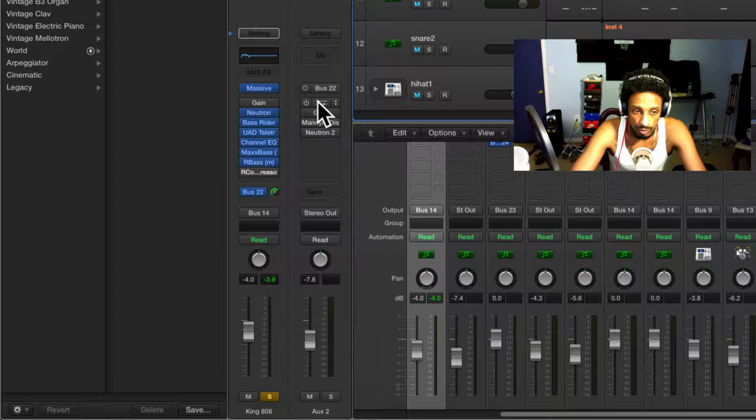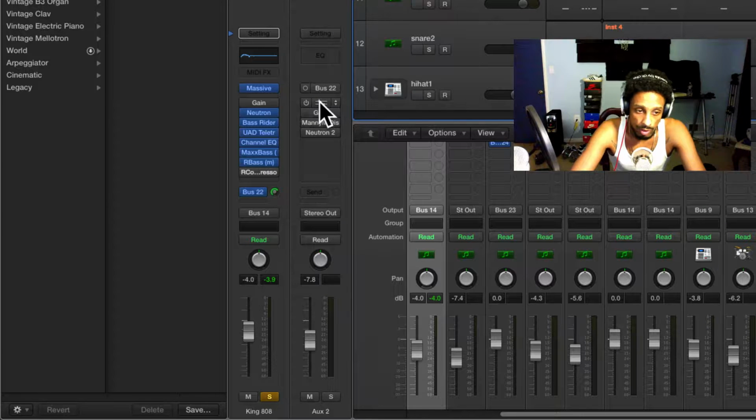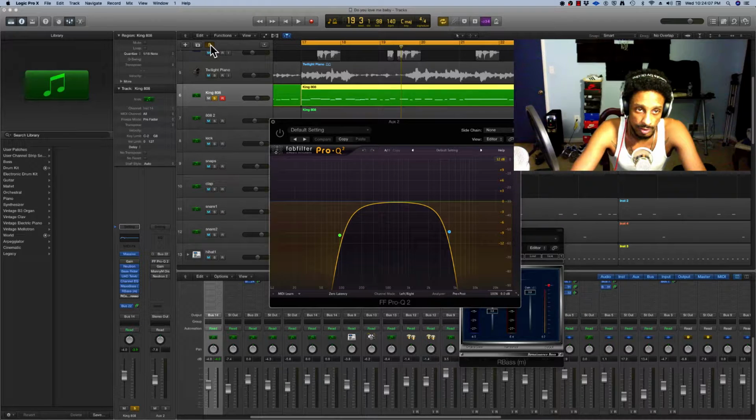But then I'm also, as far as a copy goes, kind of doing parallel compression, where you send a signal to another bus or another chain, that exact signal, to compress it tightly. Instead of compressing it tightly, I want to get rid of all of the low and most of the high end frequencies. So let me let you hear what I'm talking about.